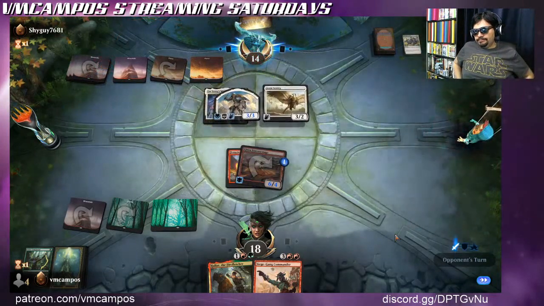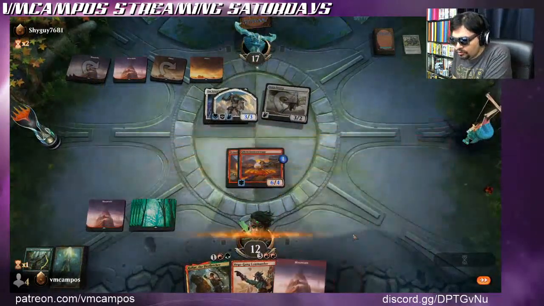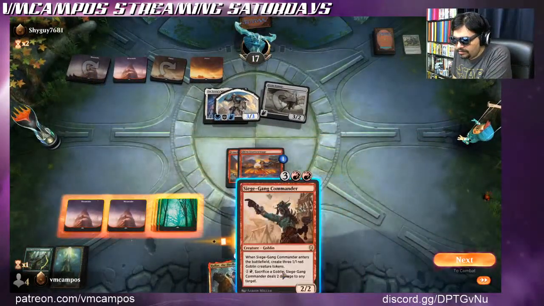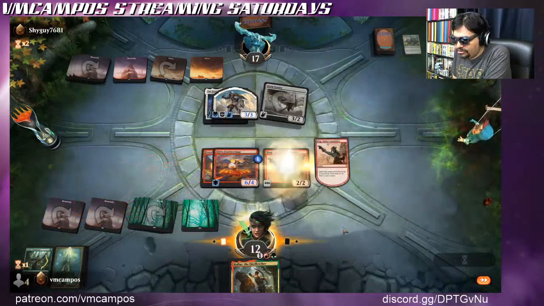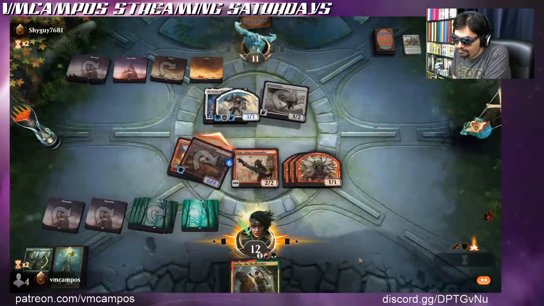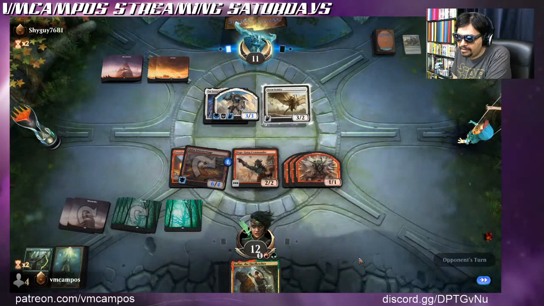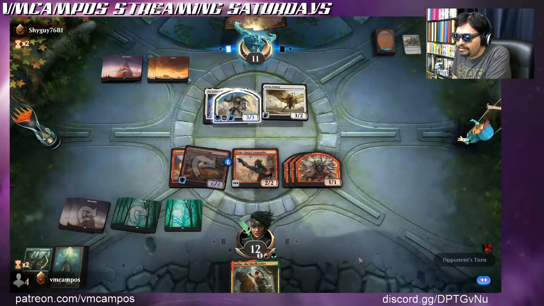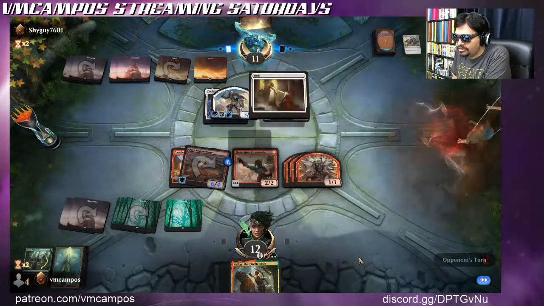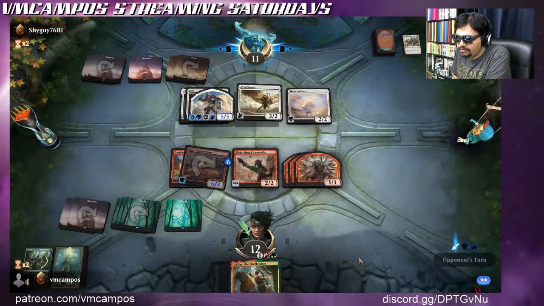Okay, that's good. What do we do about that? Well, I think on my next turn, if that commander can live 1 more turn, I'll be able to ping that angel. But they're gonna dubstep it. Okay, 5 + 3 and a unicorn. Okay, that's fine.